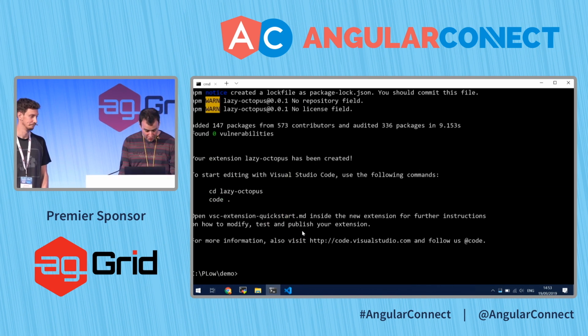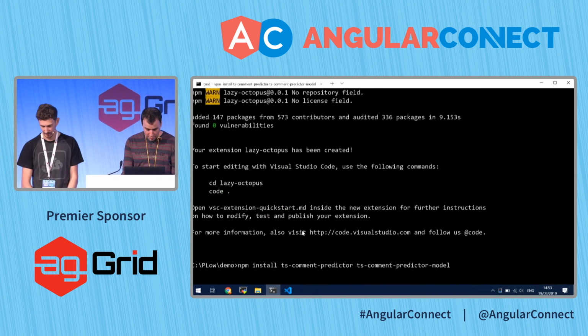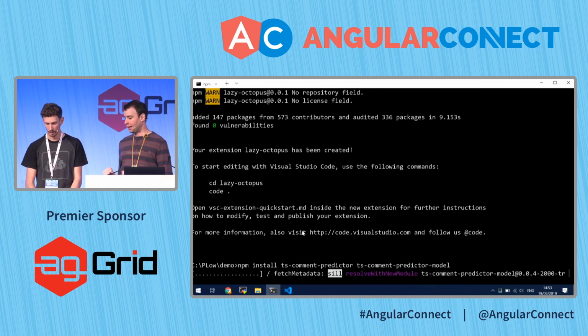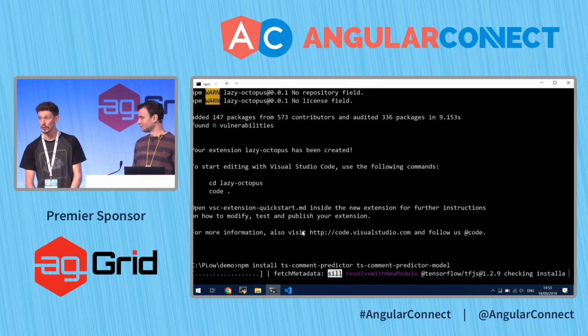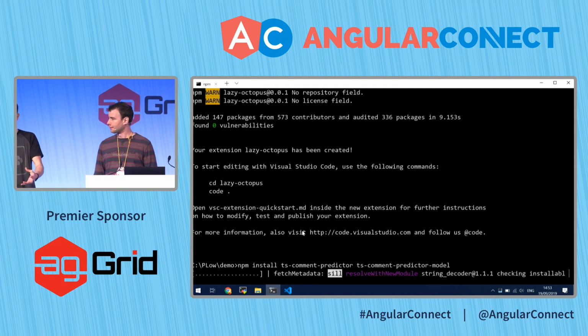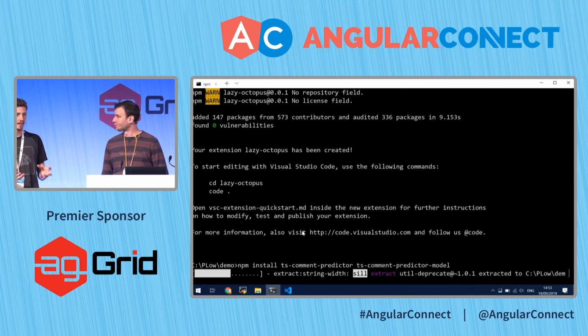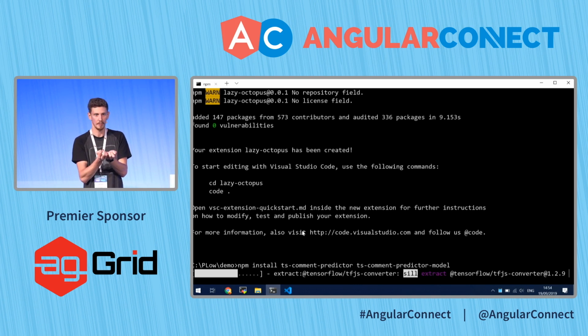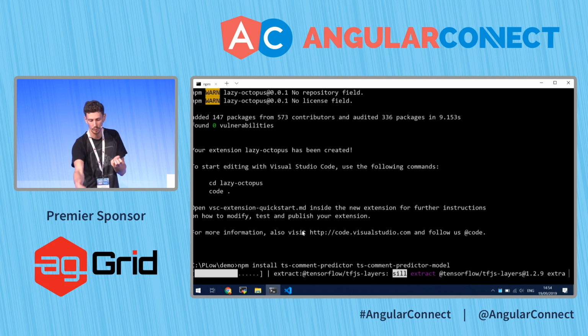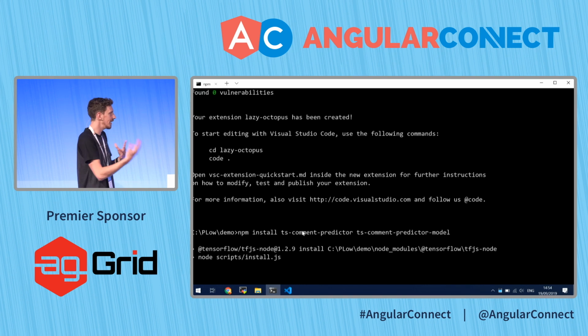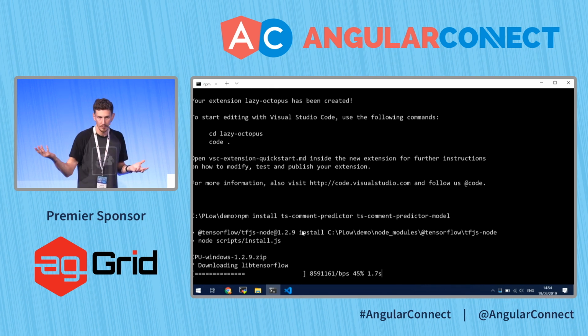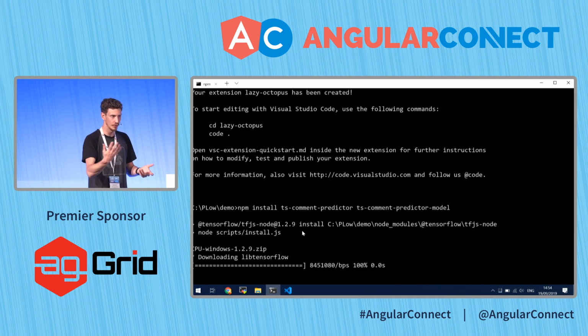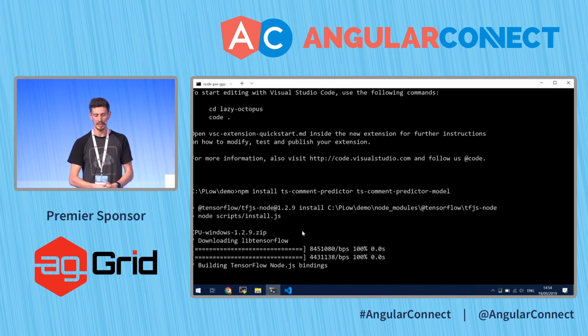And as soon as it finishes, we also want to install here our model, which we've published to npm, which is great. I mean, all this shows you that it is not that difficult after all to consume these models. You can publish them to npm, you can use the tools you already know. So don't be afraid of machine learning. You don't have to do all the data science yourself. You can get help for that or have someone that really knows data science. But as you can see, you can easily get started and then be in your comfort zone.